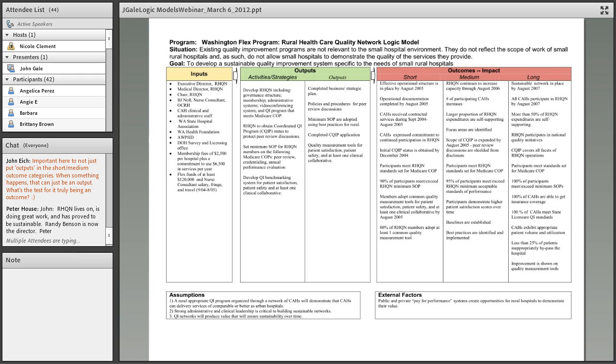Some of the outcomes over time, I think this was one of their first passes, became more targeted and more specific, but you started seeing places where measurement can take place. So 100% of the hospitals meeting state licensure standards, less than 25% of patients inappropriately bypassing the hospital, 100% of hospitals able to achieve insurance coverage, which was an issue at the time, meeting standards of performance.